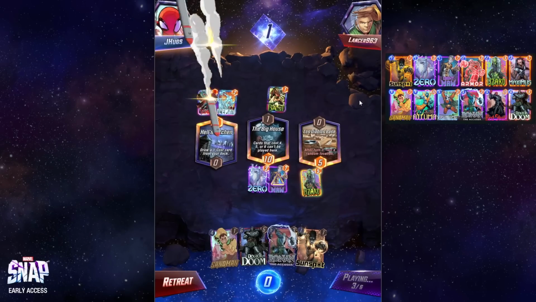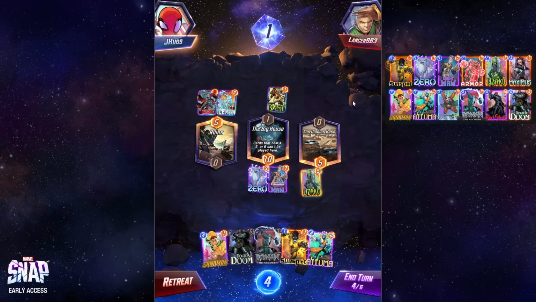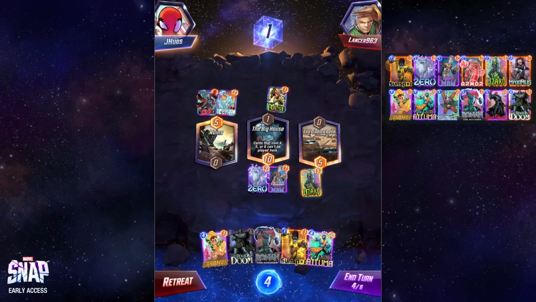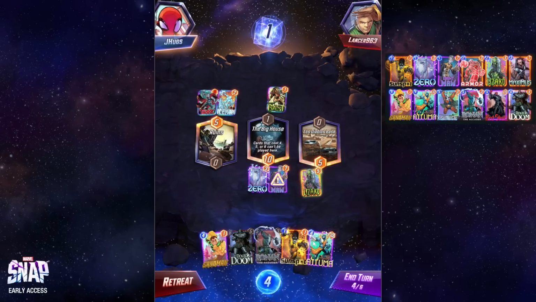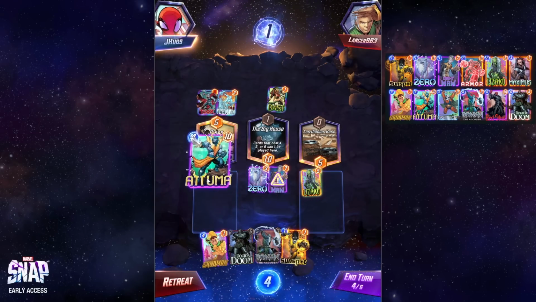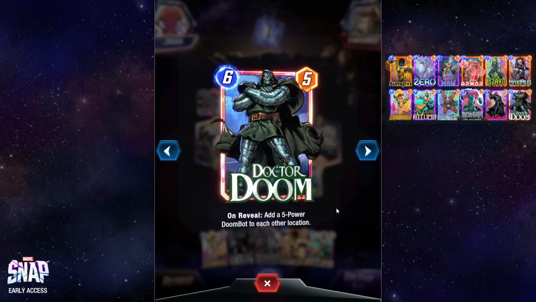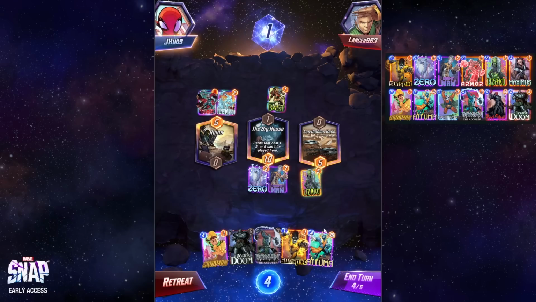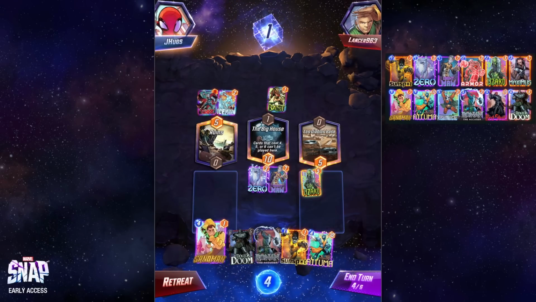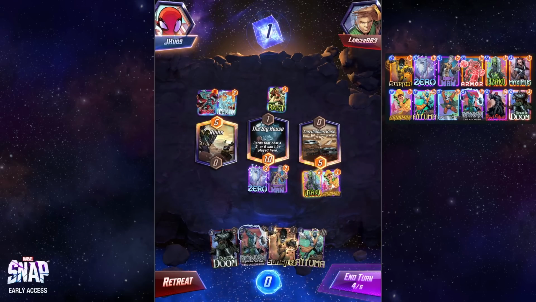So I'm thinking maybe it is some sort of Surfer deck. And now we got Sandman, Sunspot, Attuma. Again, I don't think I want to play Sunspot here. We could play Attuma and just leave him on his own in this lane, but we do have Doctor Doom, so Doctor Doom doesn't really go well with Attuma in this situation. I think we'll just go ahead and play Sandman. I'm gonna play him on the right.